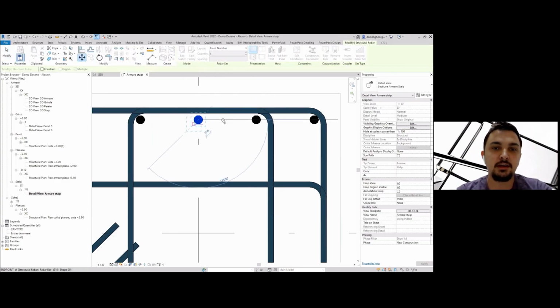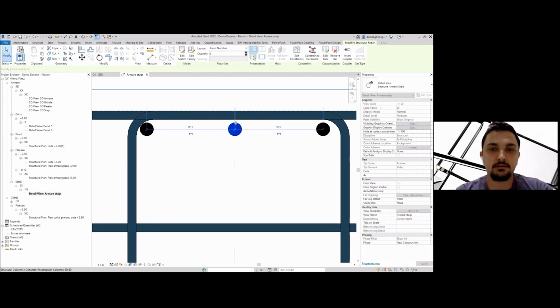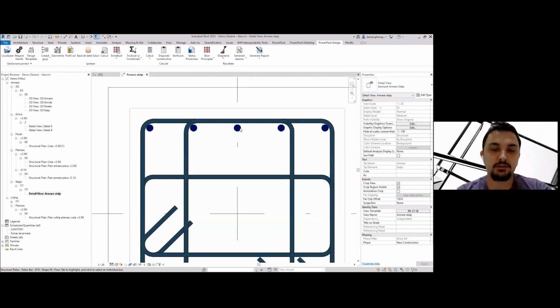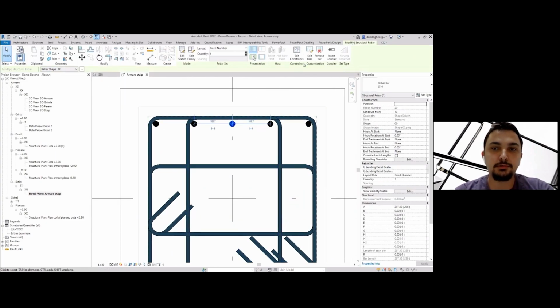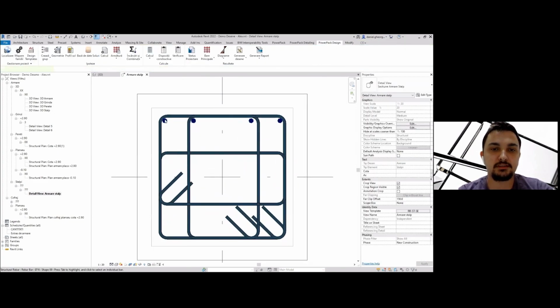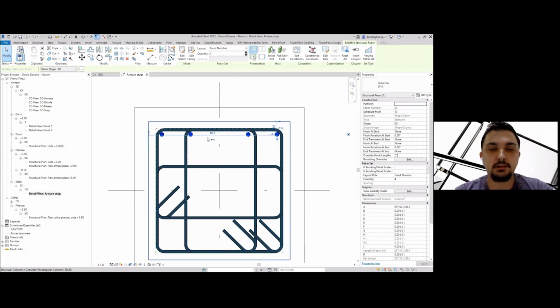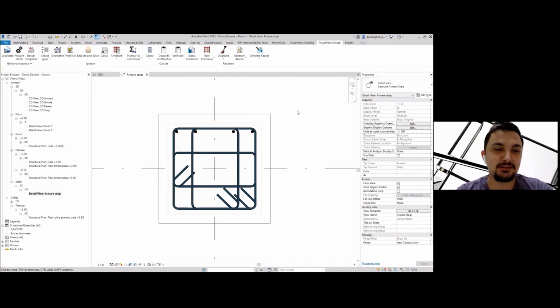individual rebars from a rebar set in any position without losing the rebar set. Another implementation, very important. And not only move them, but you are also able to remove a rebar from a rebar set without losing the link between them. So upgrade as soon as possible, upgrade to the REVIT 2022 version.